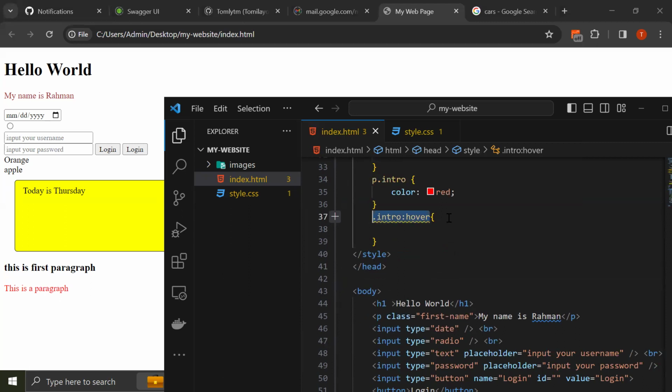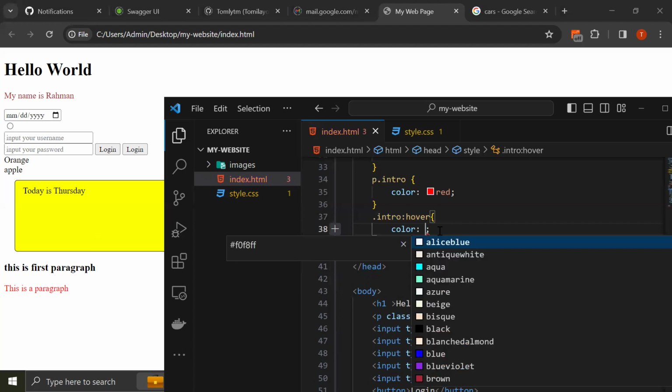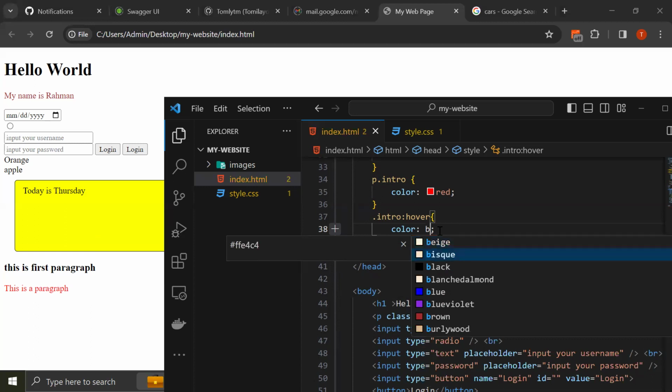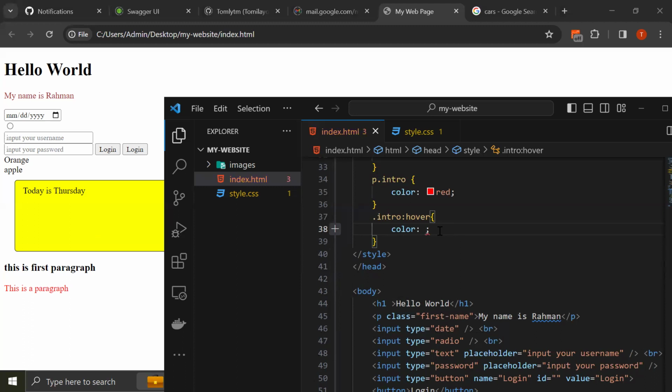What behavior do you want it to have when you hover on it? That's basically what the colon and the hover do. So if you want to change the color, let me just say color. I want to change it to, let me look for another color. Let me change the color to maybe, okay, this is not supposed to be, okay, let me just use both.